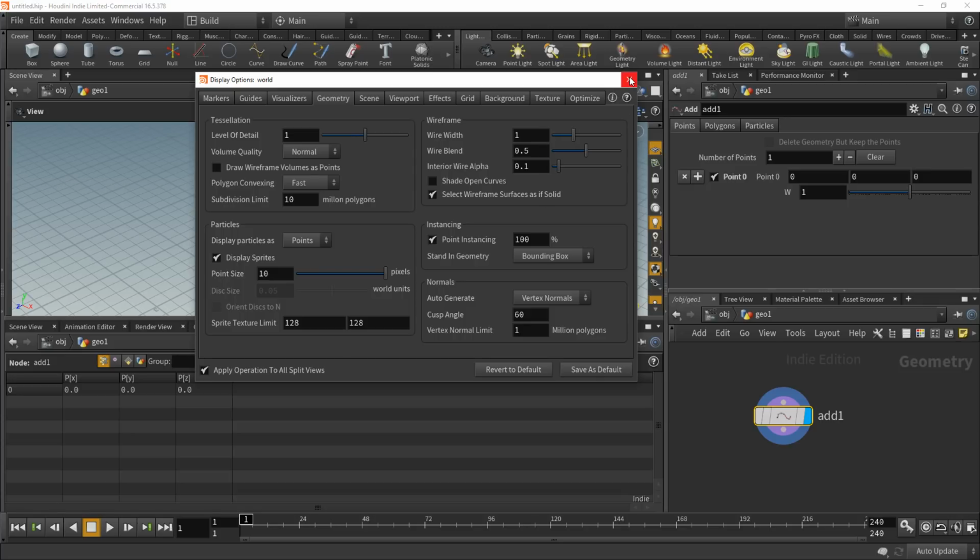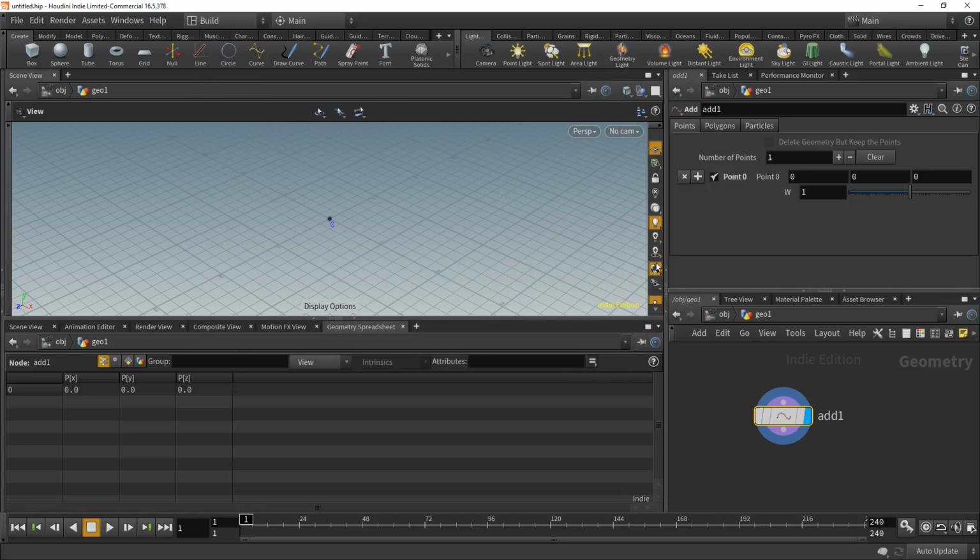Let's turn that off again. This is actually quite interesting here. Here you can turn on the point display while they are selected. Doesn't matter. You can turn on the normal, the point number, and down here the orientation. We will see what that is later on.